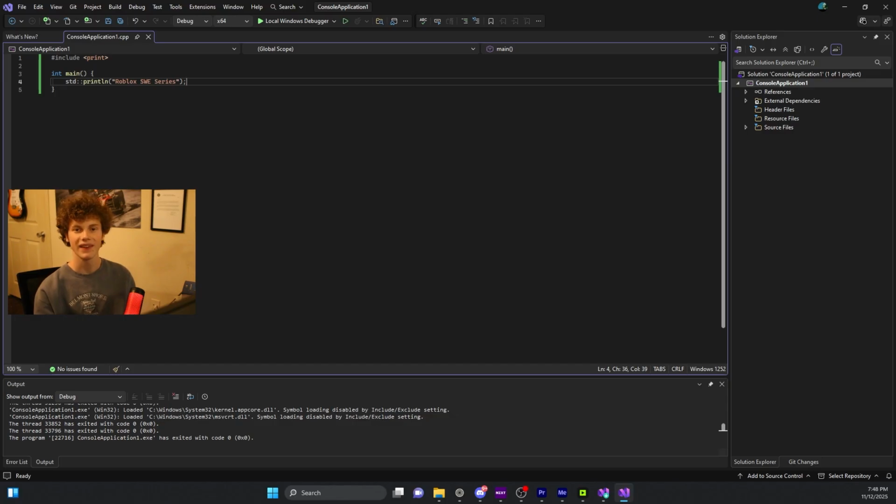Now, when you click the run button, you should see that it prints out whatever you put in here out into the console. In the next video, we're going to get into variables and binary, which can help change the program and what runs based on what the user inputs into it.